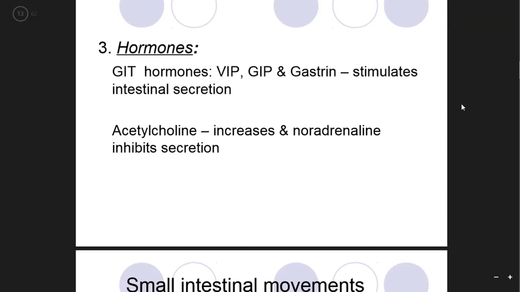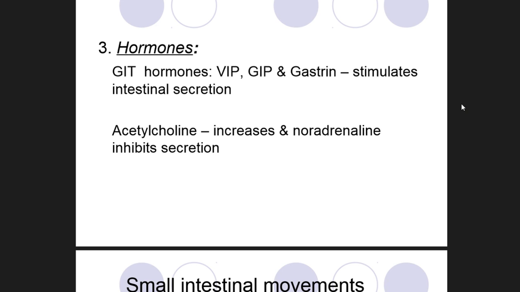So that proper absorption of the electrolytes happens under the influence of the intestinal secretion, which is regulated by local receptors. So it is not only the digestive enzyme that has to play the role. No. The local receptors are there, and hormones are there, which are called the gastrointestinal hormones. Gastrin, and the intestinal hormones, almost provide it.